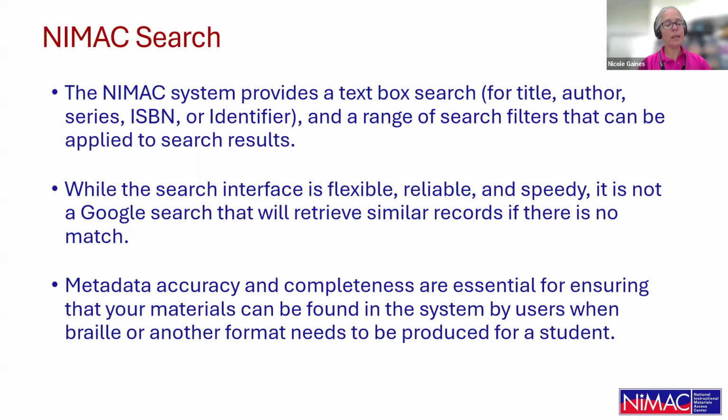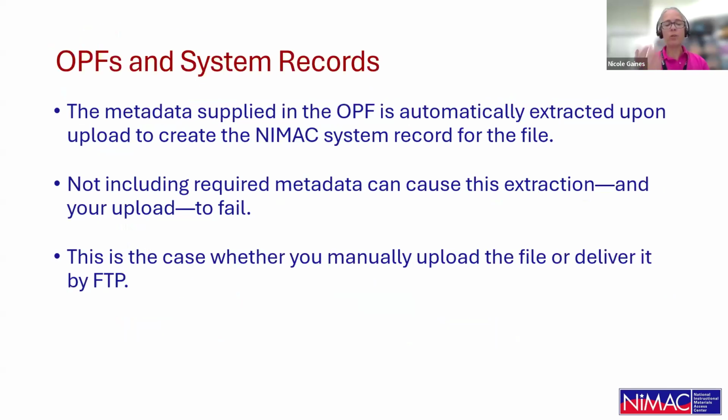So the accuracy and completeness of the metadata are both really essential to ensure that the materials can be found. Especially with K through 12 materials, this is even heightened because there are so many different editions or state editions or copyright years for very similar materials, either from the same publisher or across publishers. I think if we were to search for Algebra 1, we would probably get a couple of hundred textbooks that are in the NIMAC. And so we really want to ensure that when a particular textbook is needed, that that's the one that the user identifies.